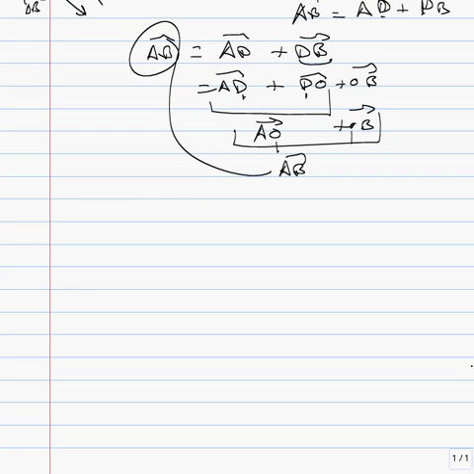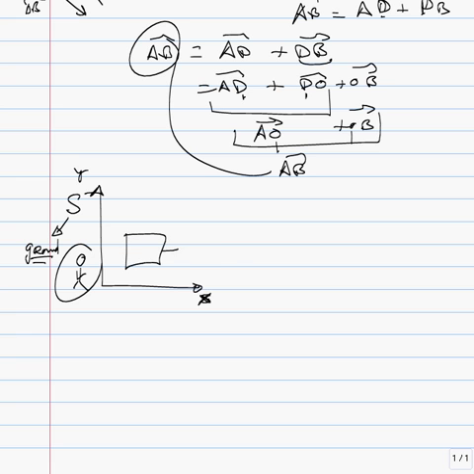Let's take an example. Let's imagine that I am at rest on the ground, and I will define a coordinate system S, which is fixed relative to the ground. So I will associate my system S with the ground. So this system is not moving nor accelerating with respect to the ground, stuck with the ground. And that's where I am right now. And I see a train passing by. Choo choo.